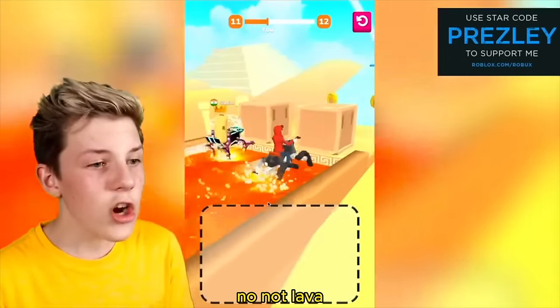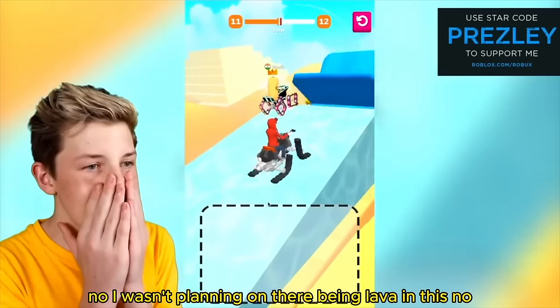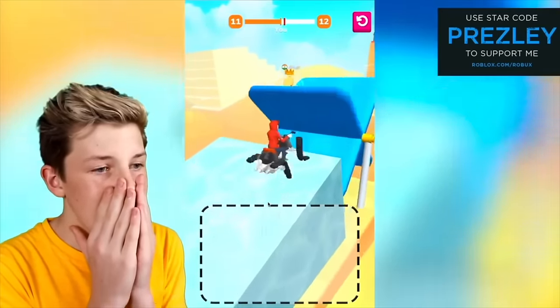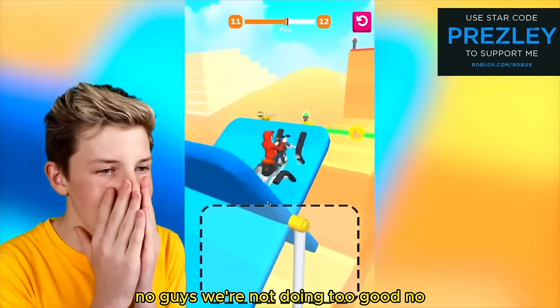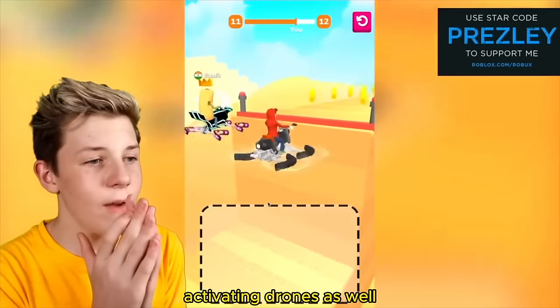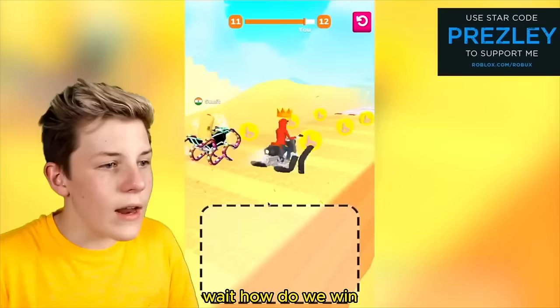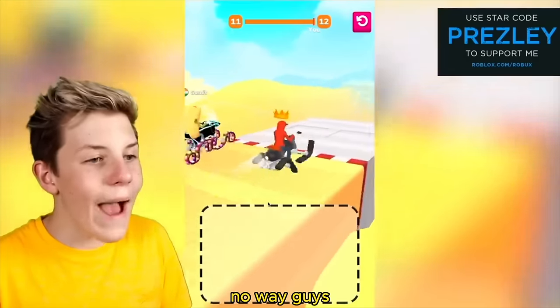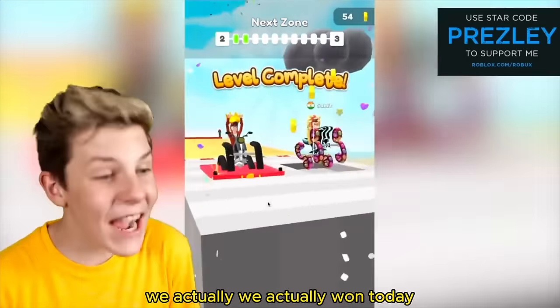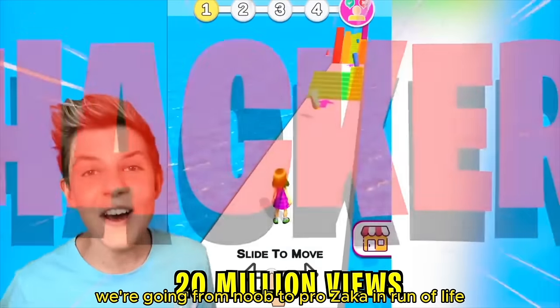Lava? No, not lava. No, I wasn't planning on there being lava in this. No, guys, we're not doing too good. No, this isn't going well. Activating drones as well? Oh, wait. How did we win? How are we winning? No way! Guys, we actually did it! We actually won! Today, we're going from noob to pro to hacker in Run of Life!